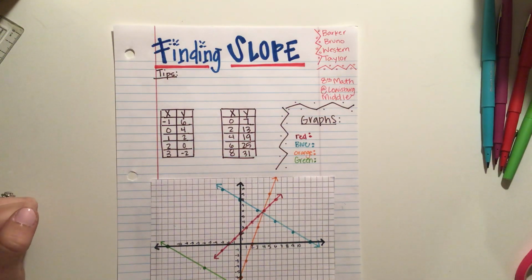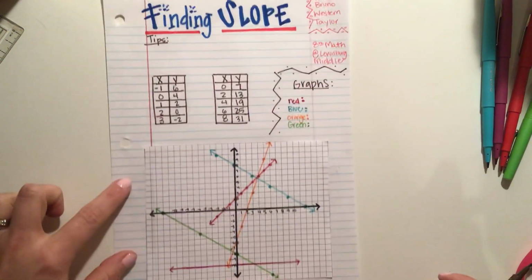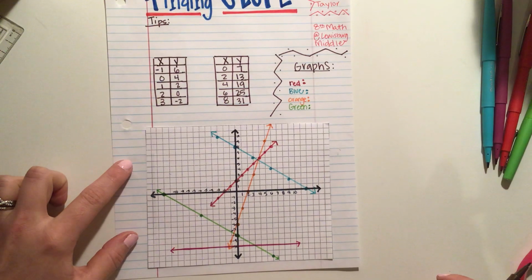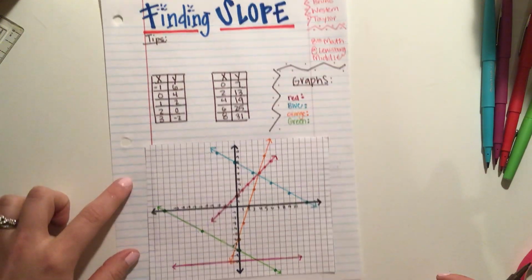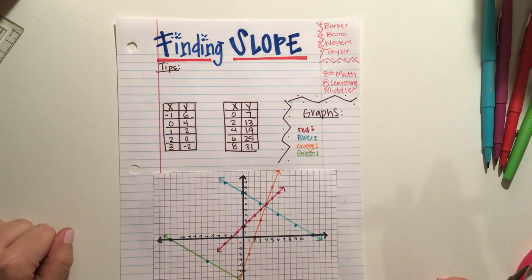Hey y'all, today we are going to find the slope on tables and graphs. So go ahead and hit pause if you want to have your paper set up like mine, and there are a lot of crazy lines down here. So hit pause at different points if you need to, and let's get started.